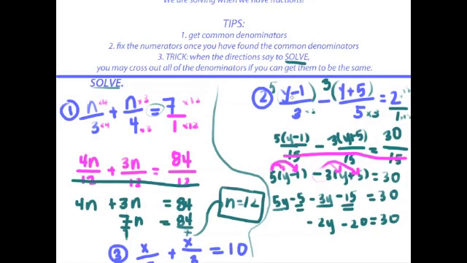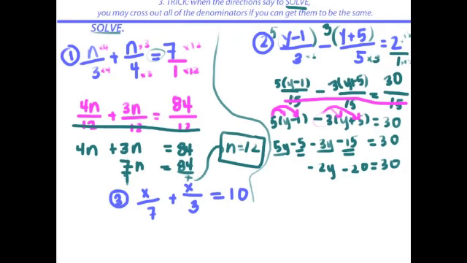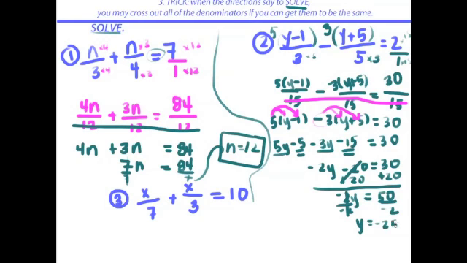Let's start solving for y. So remember, to solve for y, you are going to add 20 on this side, add 20 on that side. So the 20s go away. I still have a -2y on the left side. 30 plus 20 is 50. Now how do I solve for y once I get to this point? Divide by -2. Divide by -2. Cancel. So the answer for this problem is y equals -25.